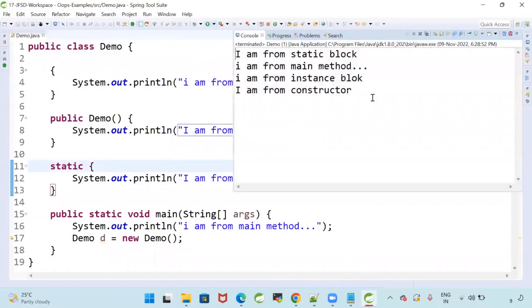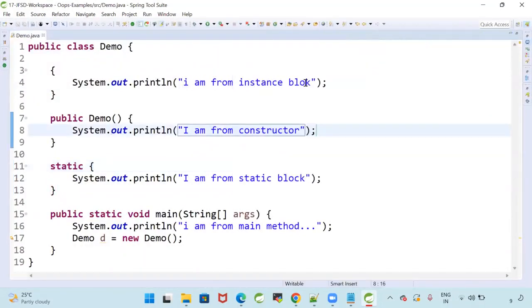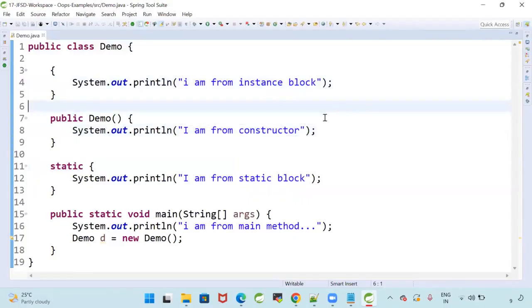Okay. Now I'm going to run this program. When we create the object, is the constructor executing first or the block executing first? The block is executing first. So the instance block will dominate the constructor. The static block will dominate the main method. Blocks have higher priority than the constructor and the main method.